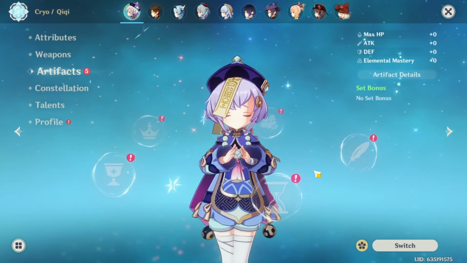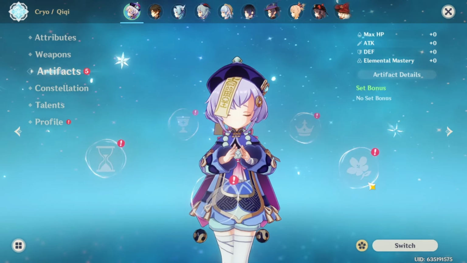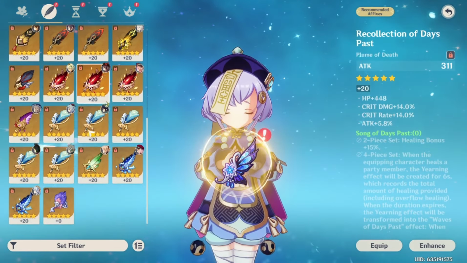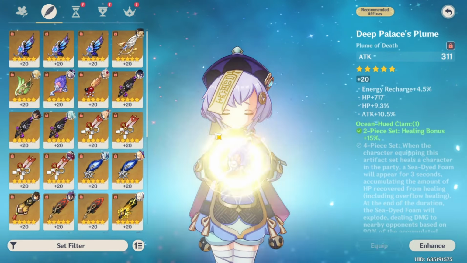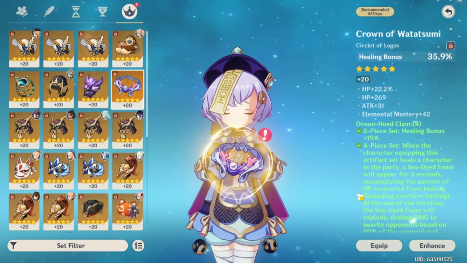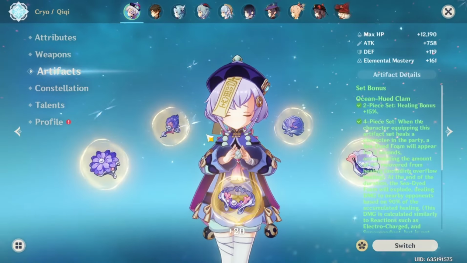But first, we are just going to be doing the straight-up healing test, so let's put on her recommended set, 4-piece Ocean-Hued Clam, and see how much she can heal. I'm pretty much just going to be taking the artifacts from my Kokomi. I know she does scale off HP, so I did get a few of the pieces changed to be attack. As you can see, this one has 10% attack bonus on it, and I also have a specific attack sands for Qiqi, and I also have an attack goblet, and she's just going to be taking this healing bonus circlet, which I know has a lot of HP on it from my Kokomi, but it does have 31 flat attack, which is better than nothing.